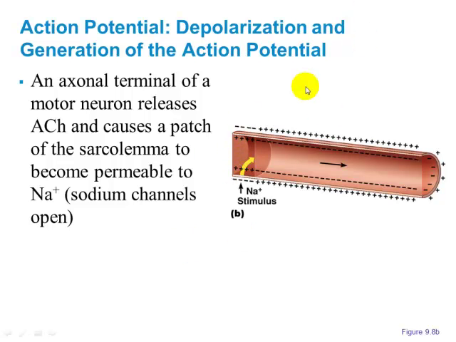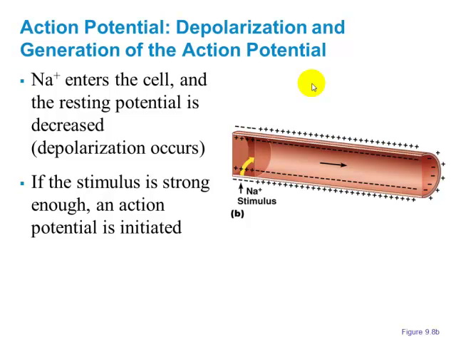Now, what you have to think about here is that we don't actually have pluses out here and minuses inside. It's a relative difference. So as sodium starts going in, the outside is going to become less and less positive, and the inside is going to become more and more positive as they approach one another. And that's where we get our depolarization. You're losing positives from the outside, and those are being gained on the inside. So the difference between them is going to become smaller and smaller. We say that as that sodium is entering the cell, the resting potential is going to be decreased.